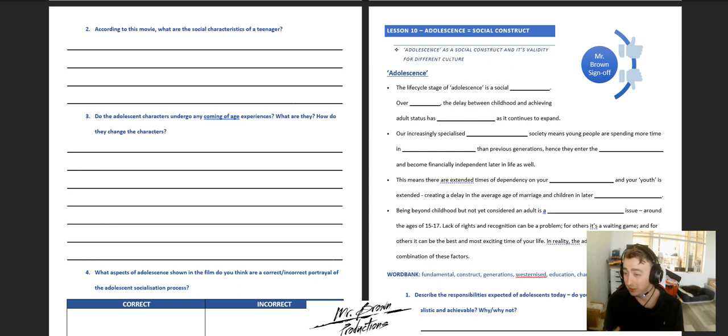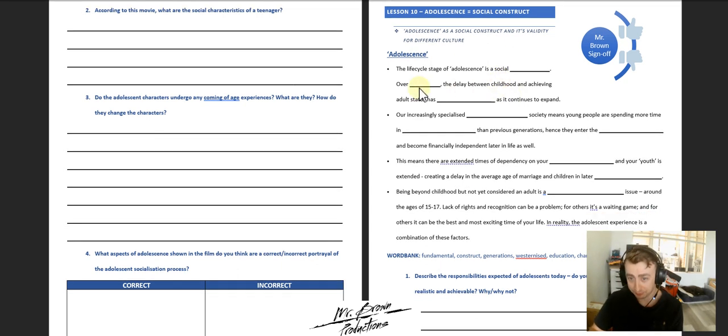It's a fairly new thing when you consider it, but also the differences in adolescence between cultures vary quite significantly as well. The rights and responsibilities associated with adolescence in Western culture are very different to the rights and responsibilities for adolescence in other cultures. We're predominantly going to focus on Western culture, as it's the one we live in. But understanding this is a social construct, it's something new that hasn't been around for that long. We're sort of the guinea pigs, I guess.